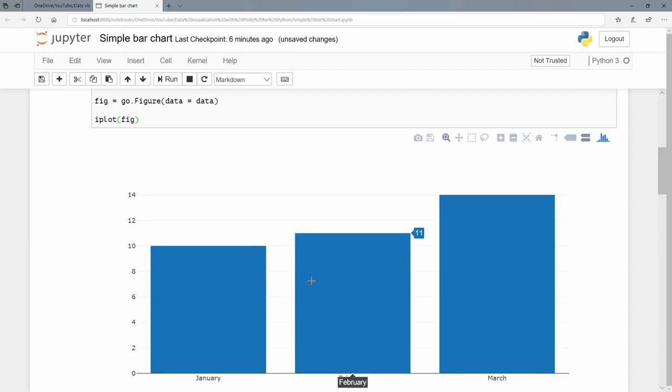I really like that, because if I give a presentation, and I don't use PowerPoint for presentations, I'm not a PowerPoint user or fan. Well, I mean, you've got to use it sometime, but I try to stick with my Jupyter notebooks, and it's very nice to have these interactive plots as you do your presentations.